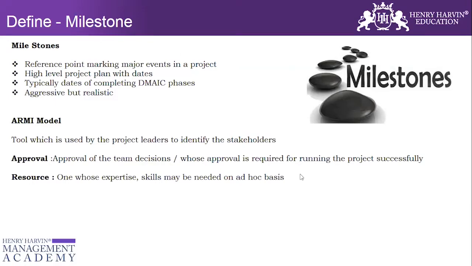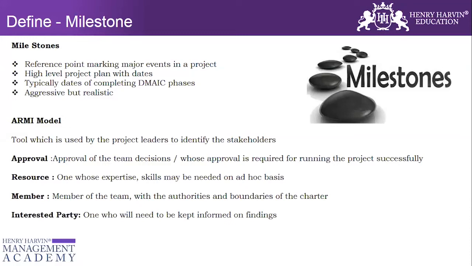The next is member, a member of the team within the authorities and the boundaries of the charter, a person from different cross-function teams who is responsible for supporting the project leader to ensure that the problem is captured properly and solved. He is a person who remains in the project from define till control. And then the interested party, who needs to be kept informed.